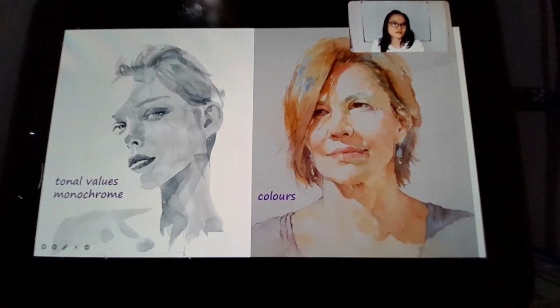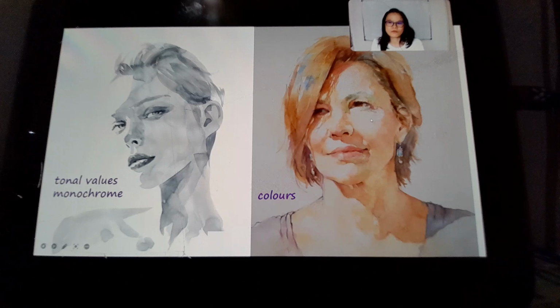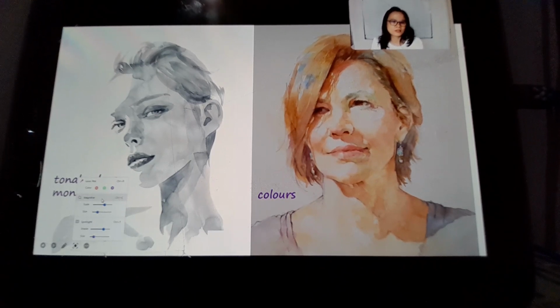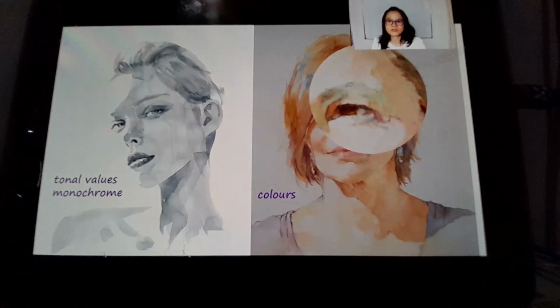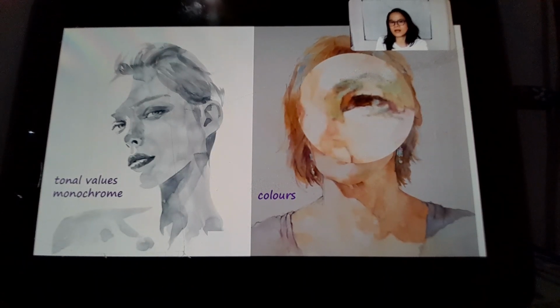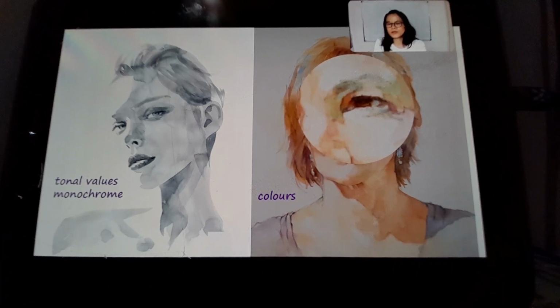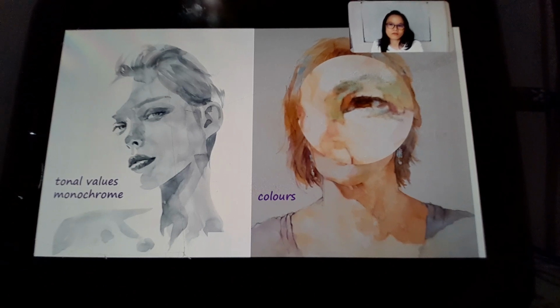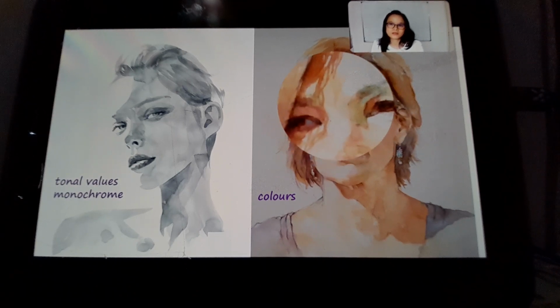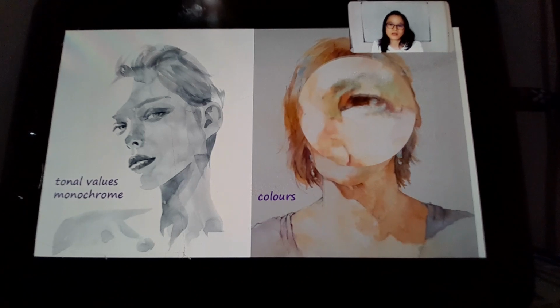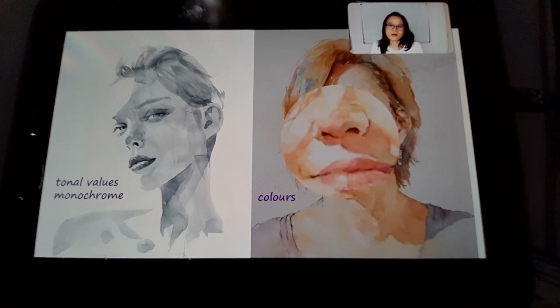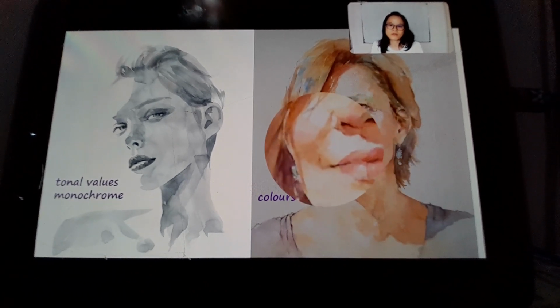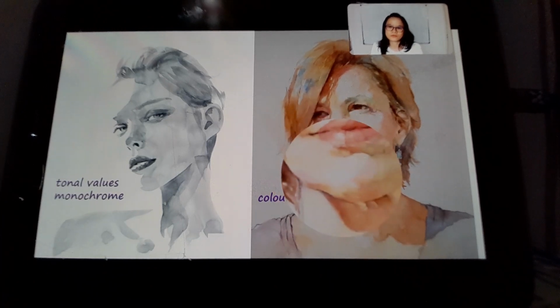Okay, and this one with colors. Let's say we color skin tone. Not necessarily we must use peach color. Sometimes in certain areas like a concave area, we can use cold color to show depth, the concave area. So here you can see we use green color, brown. Sometimes you can use brown or even purple colors.